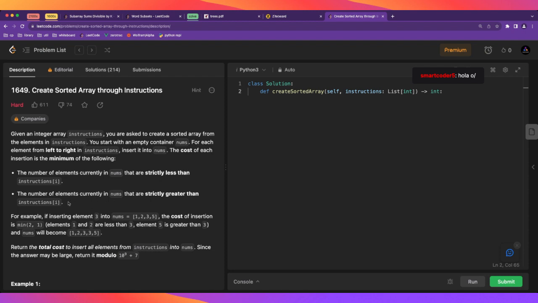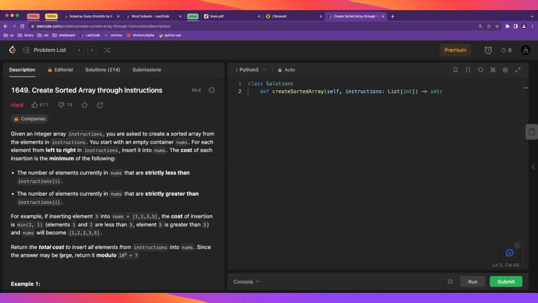And so it's the minimum of either the strictly less or the strictly greater at that point of the execution of the instructions. And we have an example, and we have to return the total cost to insert all elements from instructions into nums.